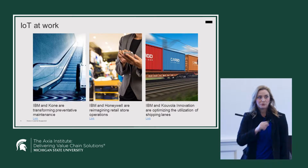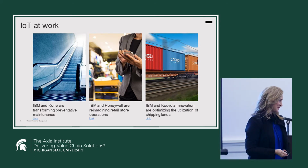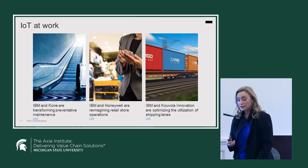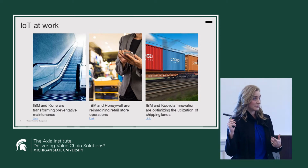And then the last one here is put your IoT device on something that's moving around, right? And this one obviously hits home with all of you in terms of needing to track shipments, track product, and those kinds of things. And you can do this at the product level, you can do this at the box or the pallet or the container, the vessel, right? There's lots of different solutions. IoT devices come in all shapes and price tags, right? And they don't have to be constantly sending information. They can hit a download station and download all at once. If you need the data, but you don't need it in real time, right? So there's tons of different solutions you can do here.